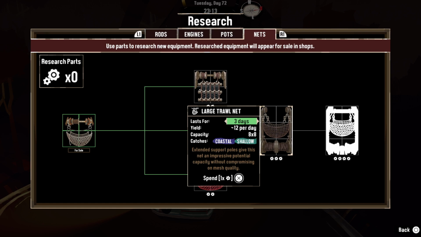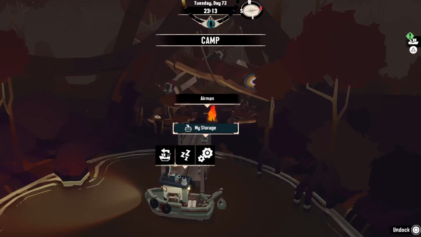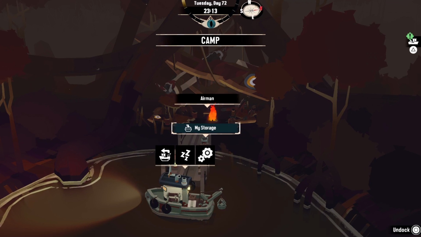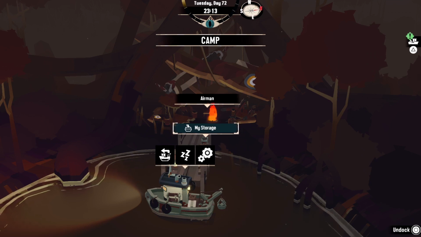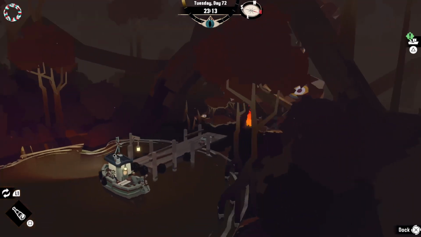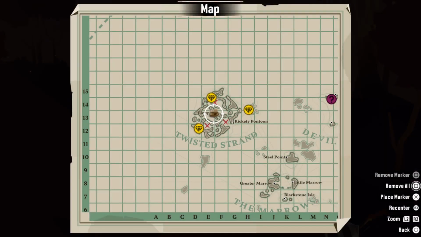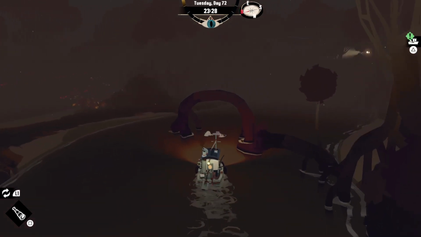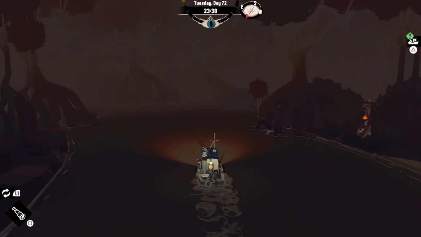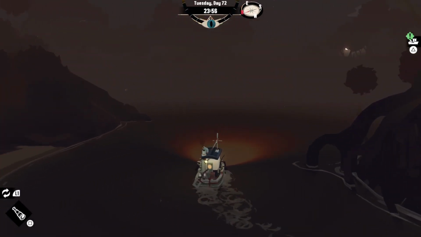Even though I just spent all 3 research points on crab pots that I'll probably never use. I probably could have used it here, but oh well. That's fine. It is 23:13, and I need to catch a catfish, and I also want to get the dog tags. So let's try to work our way out of here. Hopefully we can find a catfish before it gets too late.